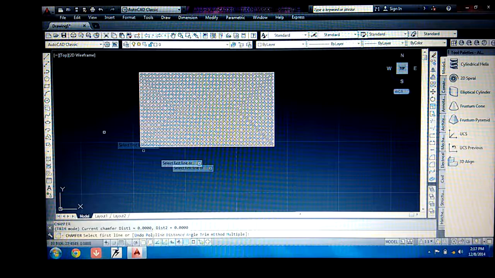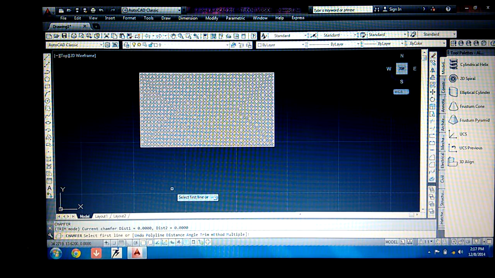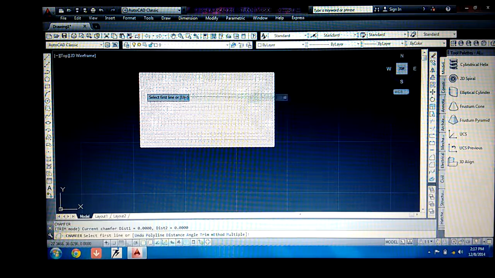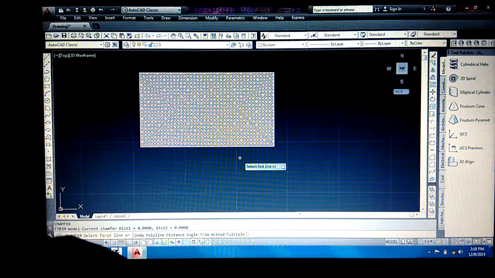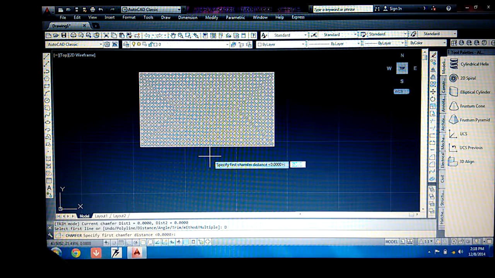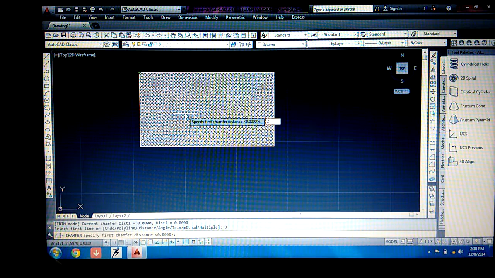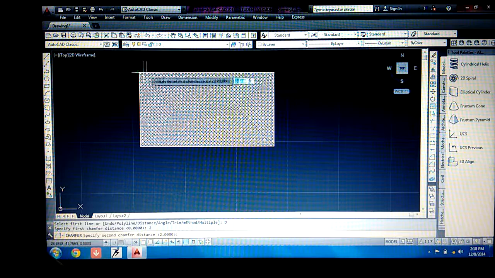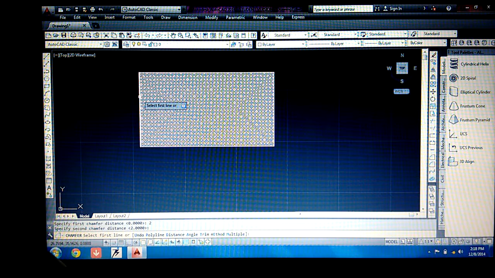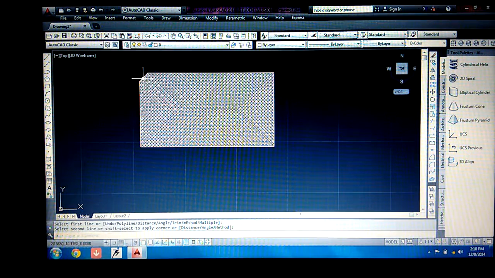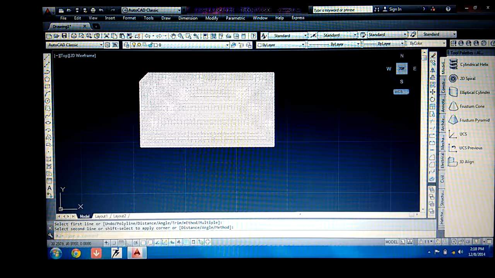If somebody knows at what distance we have to provide the chamfer, simply write D. Specify the first chamfer distance. Let the chamfer be from this to this, take 2. Now the second distance, and here also the distance will be 2. Now it is asking for the first line, click. So in this way a chamfer is created.